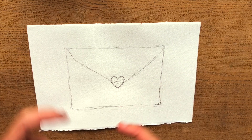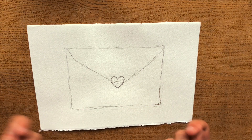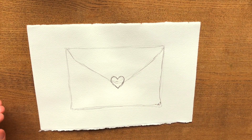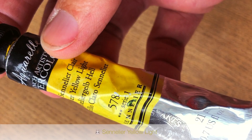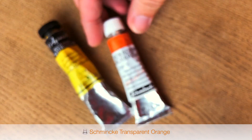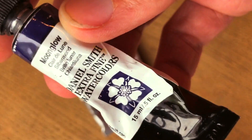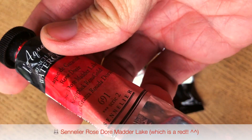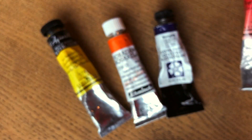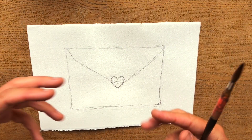I didn't want to have only blueish or grayish shadows because I thought the painting would look really cool but a bit like a sad mood. So instead, the colors I am using are Sennelier Yellow Light — a really nice creamy cool yellow — and Transparent Orange by Schmincke. Then I am using Moonglow by Daniel Smith, a nice separating dark purple hue. And for the little heart, I am using a red by Sennelier called Rose Doré. Of course, pick whatever similar color you have in your palette.